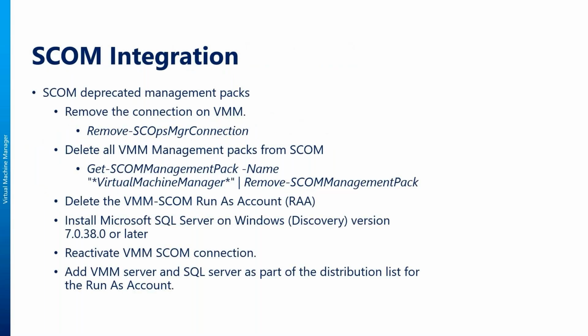The last slide I wanted to share was regarding the SCOM integration. If you're planning on connecting VMM 2025 to an existing SCOM management group, then be aware that the management packs delivered by VMM 2019 have been deprecated, and you'll need to remove these to allow 2025 to deploy the latest supported versions. In theory, if you are looking at VMM 2025, then you're probably also looking at SCOM 2025, so you shouldn't hit this problem. But just be aware that VMM deploys the SCOM management packs from the VMM server once the integration is established. So in order to remove them, basically you need to break the SCOM connection to VMM. You can do that with PowerShell on the VMM server.